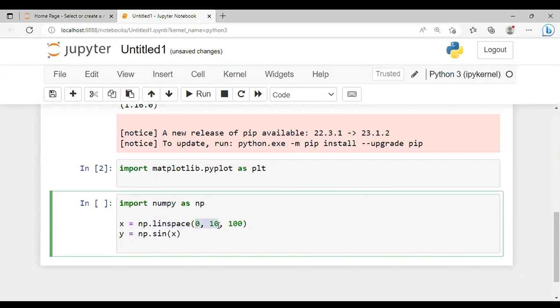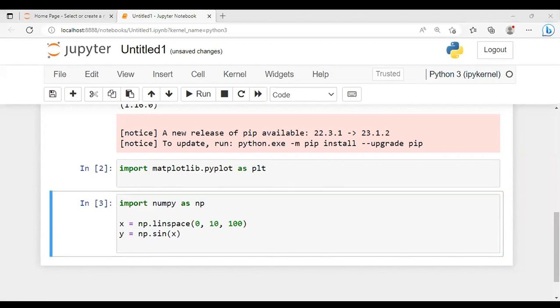This is the range, and in between it will create 100 numbers. That will be our x. Then for whatever numbers x has, we take the sine of every number, and that will be stored in y. So on the x axis there will be normal numbers, and on the y axis there will be the sine of all these normal numbers, right? This is what x and y we have.